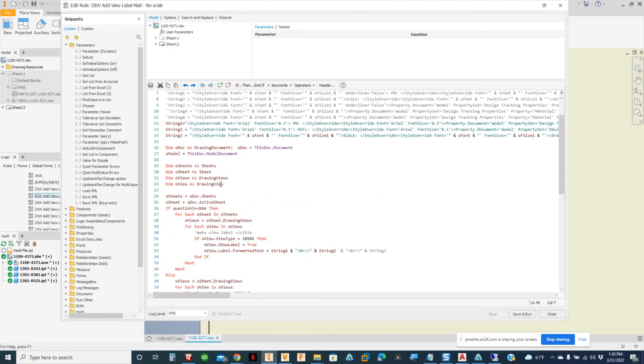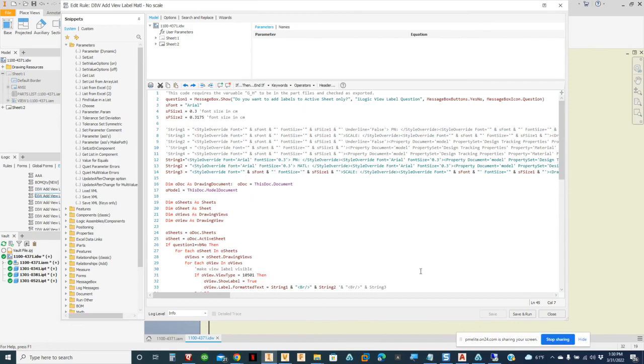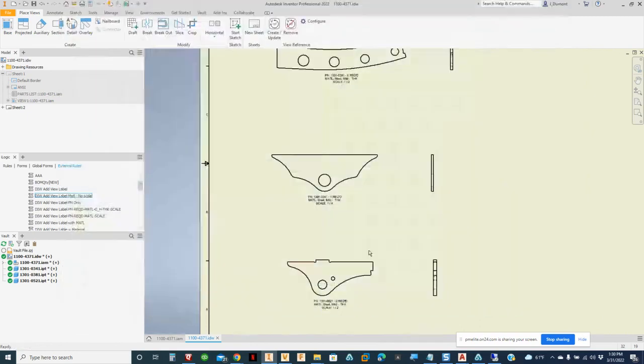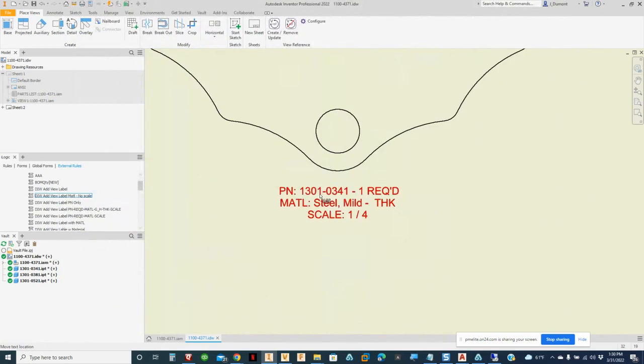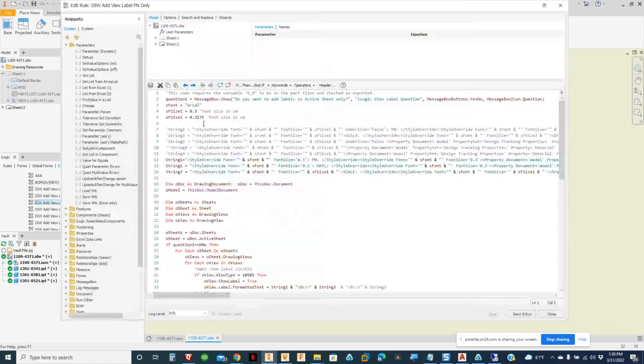But the way this gets created, let's look at the formatting of this information right there, like say the part number, one required. If we look at the code, let's do the part number only one. So the first thing I do is I put that question.